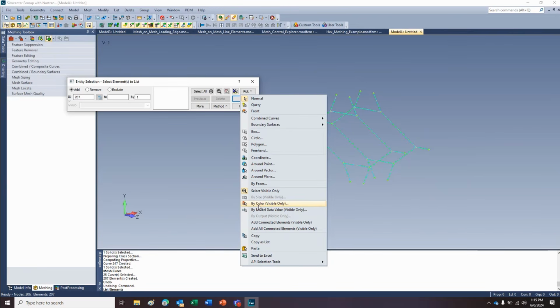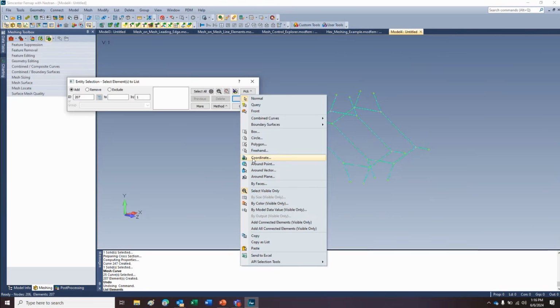And while I'm sitting here in this tool, let's just remember, because Andrew showed it, coordinate, around point, around vector, around plane picking. These are all wonderful things. They're very, very helpful. This was one of those where I was at a training class and somebody said they had it in Patreon. I came home and we had it by the end of the week. All this picking. But that was a long time ago.